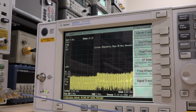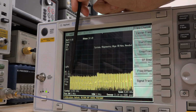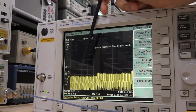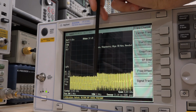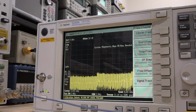So I was just about to do some measurements and I was looking at the screen and there's some interesting effect here that I was ignoring before. If you look here, you can see the noise floor is low and then there's a jump and then it goes higher. Now this is not that unusual for a spectrum analyzer. That's because when it switches bands at different mixers, sometimes it's jumping on a different harmonic and the overall system noise is higher. So you will get a higher noise floor. That's not unusual, but the fact that this jump is here, I thought let's do a quick test to see if this is normal. So what I can do is put a signal into the spectrum analyzer.